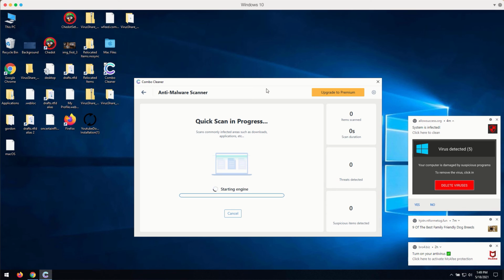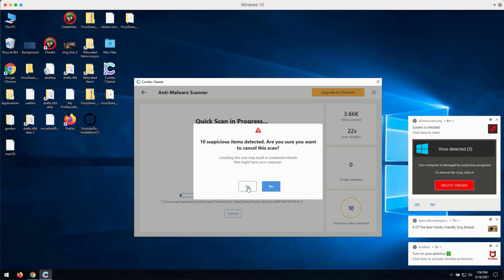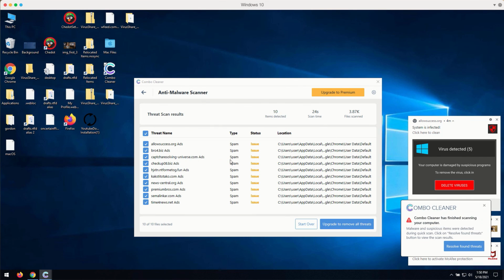The program will begin scanning your computer, and it will soon discover certain problems related to your available browsers or possibly related to the other issues with your Windows computer. Then the program at the end of scan will give you the full report about the current condition of your Windows computer and Windows-related browsers. You may then get the clear image of what is going on with your computer, and you may consider upgrading to the premium version of the application to get all these troubles fixed and dealt with.